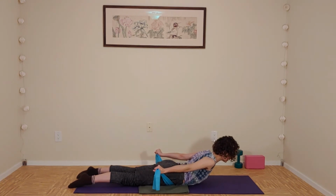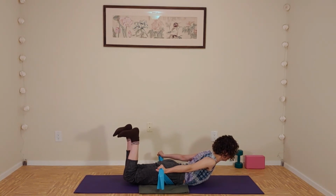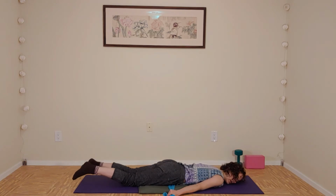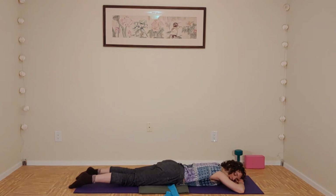You can stay like this, or you can bend your knees and bring your heels towards your hip to bring more activation to the back of your legs. Keep breathing. Two more breaths. And then exhale as you release all the way. You can rock your hips from side to side. You can stack your hands here.